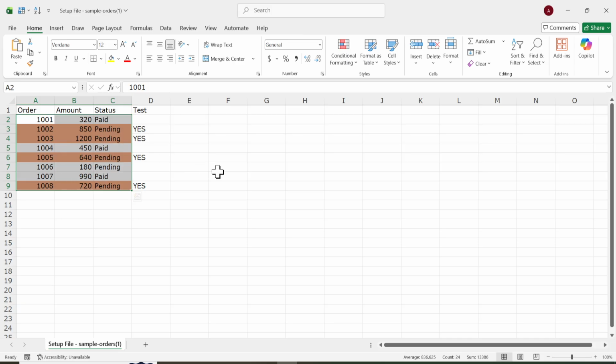At this point, the same rows that showed yes in column D are now highlighted across columns A through C. The formatted rows match the tested formula results, which confirms that the rule logic works the way you intended. The helper formula did its job by proving the logic before you applied the formatting.